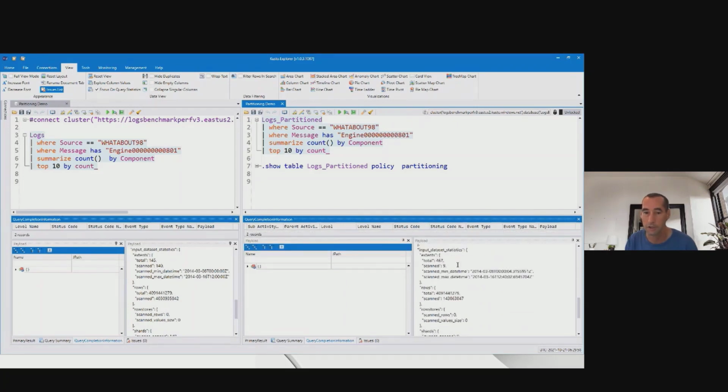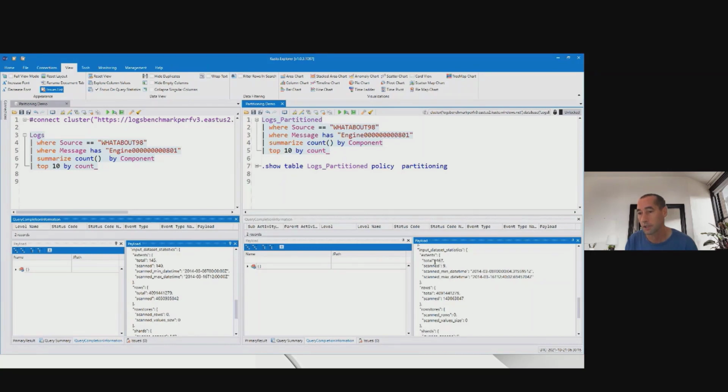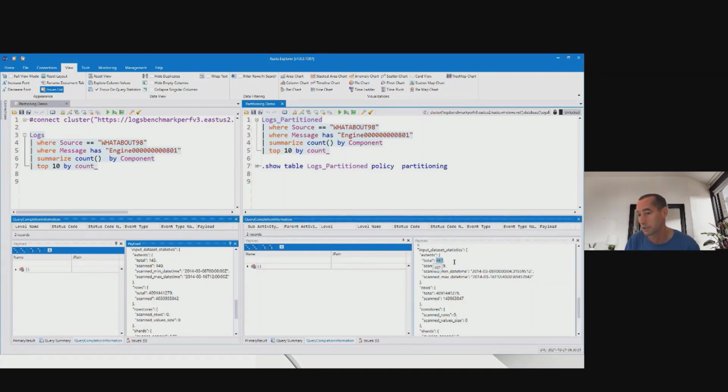In here, you can see that scanned extents, when it was not partitioned, it had 145 extents, and it scans 140 of them. And from the 4 billion records, it scans 4 billion records, right? When I partitioned it, the number of extents grew because now we have more partitions, right? And because we have more partitions, we have more extents.